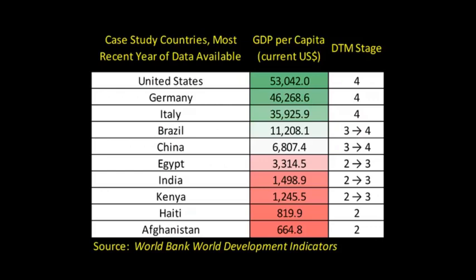Maybe in the case of Kenya and India, they're early entry countries into stage 3, whereas with Brazil and China, maybe they're exiting stage 3. But nonetheless, they're very much our middle income countries. At the bottom, we can see our stage 2 countries. Quintessential Afghanistan and Haiti have the lowest GDP per capita. So once again, as you increase wealth, you typically also increase in terms of the demographic transition model, in terms of increasing your stage number. And so we see that transition also relating to economics.